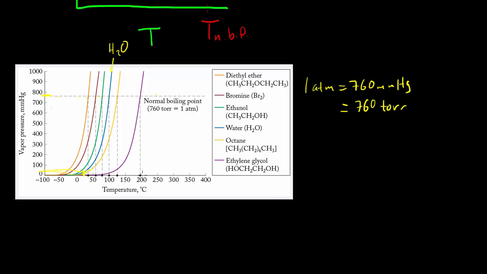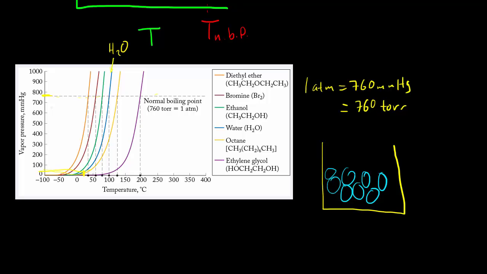Now let's think about why these different substances have these different shaped curves. Well, it actually has a lot to do with intermolecular forces. If we think about it, here's our container again, and we've got our molecules in the container. Draw some molecules down here. They're trying to leave the liquid phase, so to do that, they have to break all of these intermolecular forces between their neighbors. Right? And if those intermolecular forces are really strong, it's going to take a lot of energy to do that.